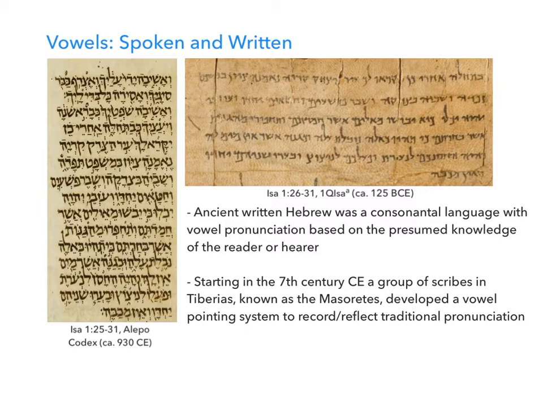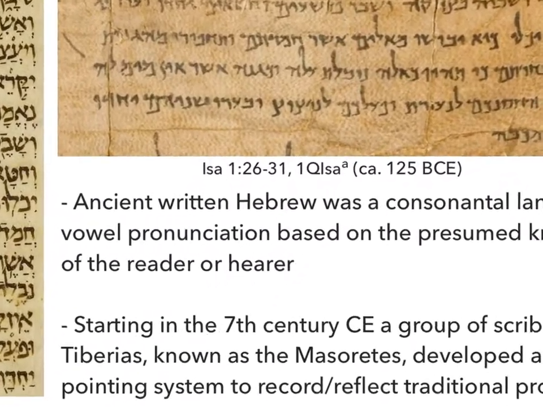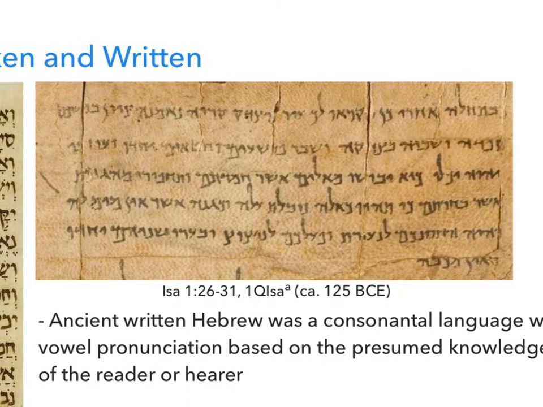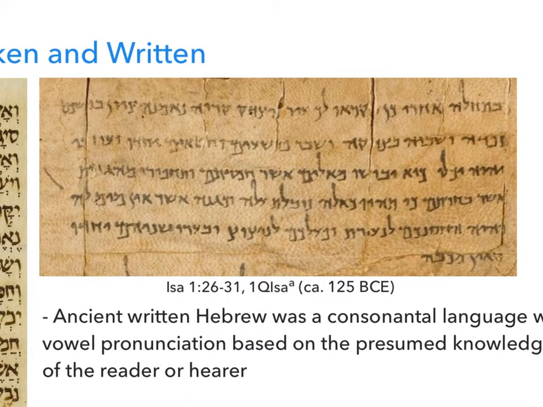So what we're looking at on this page are cross-sections of a few manuscripts, one of which you've seen before, but one we haven't. The top one here is something from the Cave 1 Isaiah Scroll, quite often called the Great Isaiah Scroll. If you go to the Israel Museum, or the Shrine of the Book today rather, this is on display. This is one of the largest texts found in Qumran, and it contains material from every chapter of the book of Isaiah. Pretty impressive find.